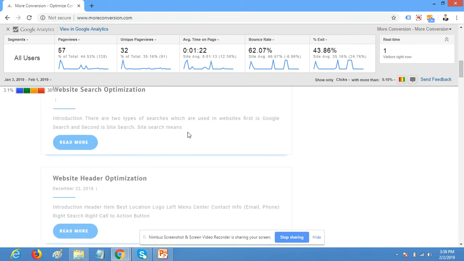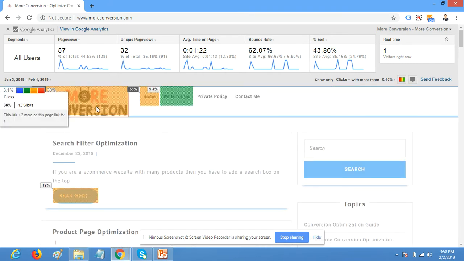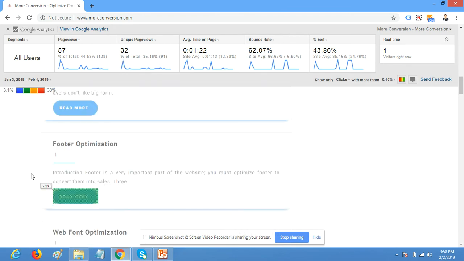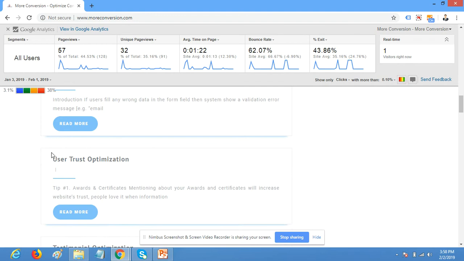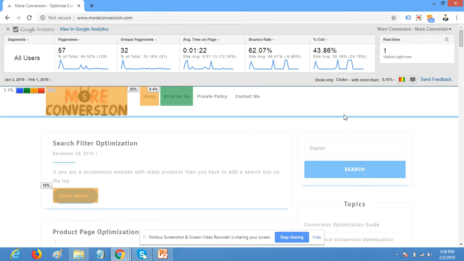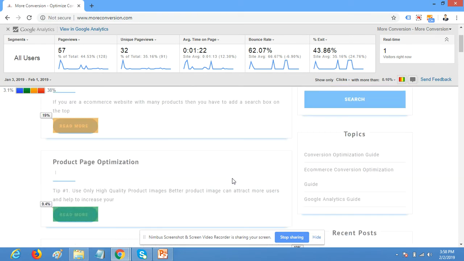You can color the links. Highly clicked links will be red, and less clicked yellow, and even less green, and the very lowest is blue. So you can see click analysis on the basis of colors. So where people are clicking and how is user behavior, and you can improve your website and optimize your website and navigation links. You can remove and add new navigation links and inner links by using this heat map.